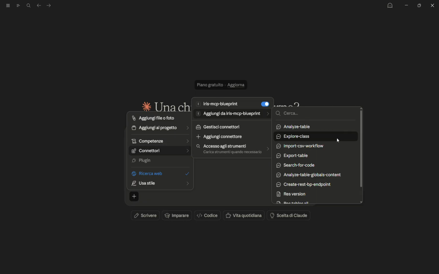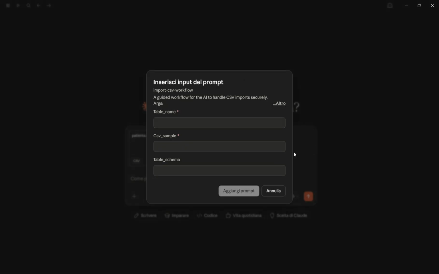Let's call the import CSV workflow. I can tell him the table name should be patient, and for the CSV sample, use the attached file. I can really use these fields as a regular chat. The table schema can be MCP test, MCP table.